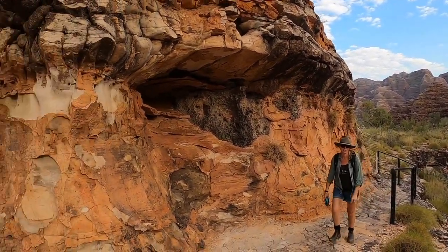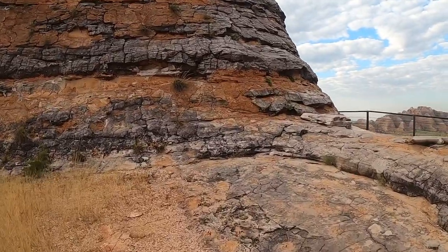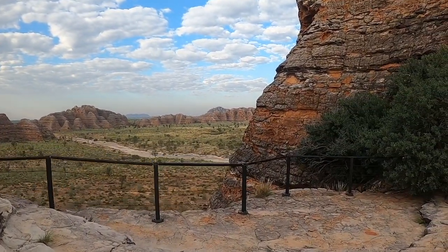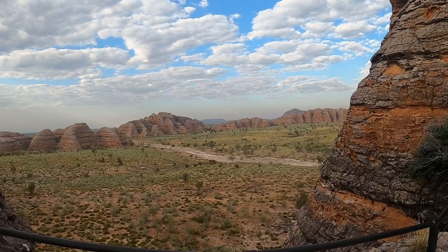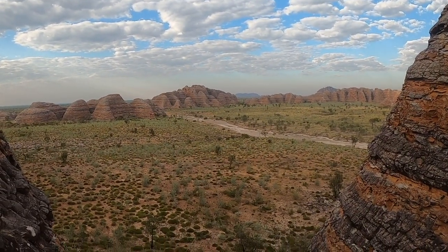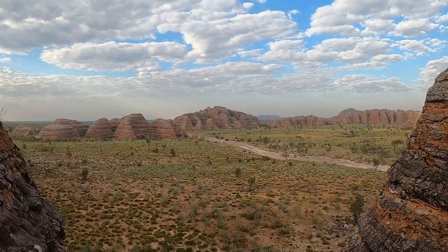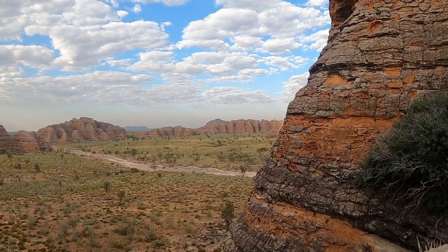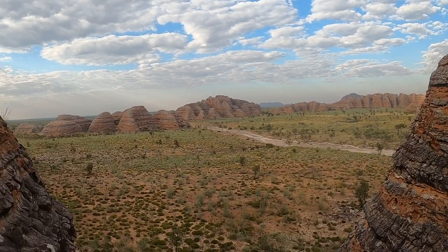Smile. I've still got it. Well done. Quite early, just been at the end. Ooh, oh wow. Look at that. That's where we walked. I reckon we walked in there. If you get the map out, you might be able to see. You're not really up that high here, but it gives you a completely different view of them. And the breeze on your back's beautiful.